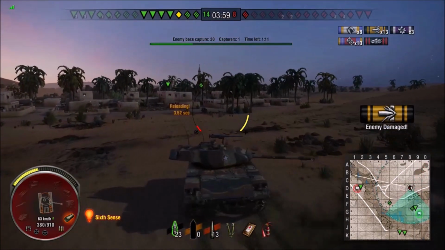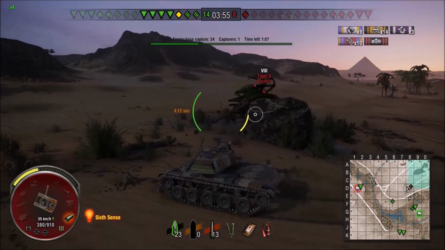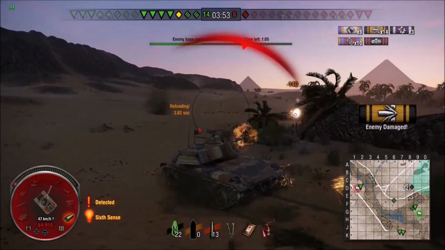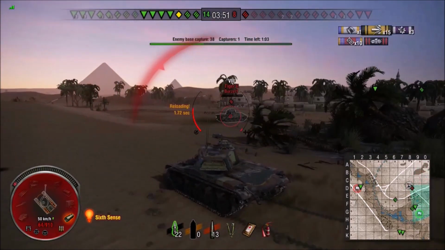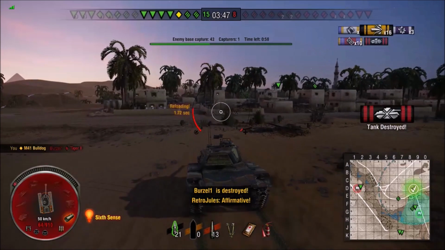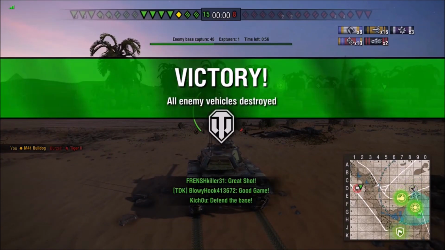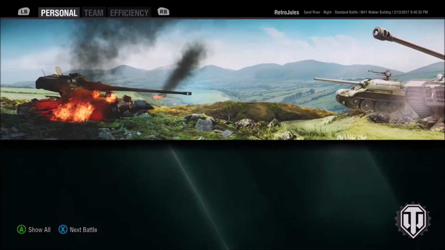A little bit of cover and just keep circling around, and I'm not taking those shots unless I know they're going to go in. And this is where I'm really lucky. I take another shot from the Tiger, and luckily it's a bit of a low roll, and we finish the Tiger 2 off. So a really good, solid scouting and support game with the Bulldog.